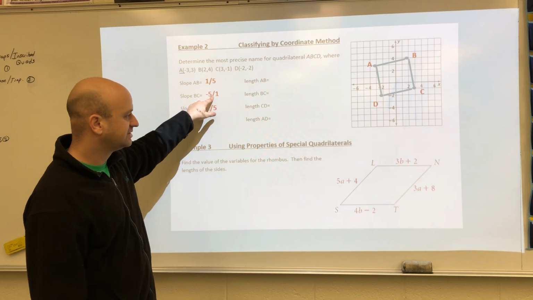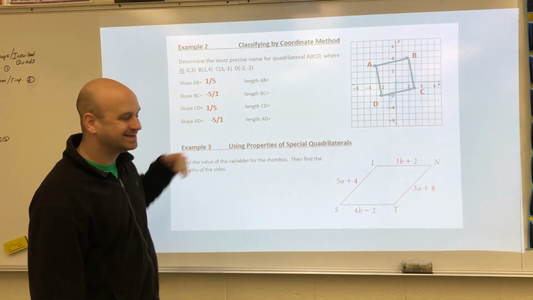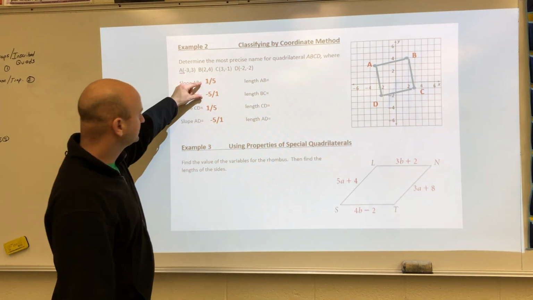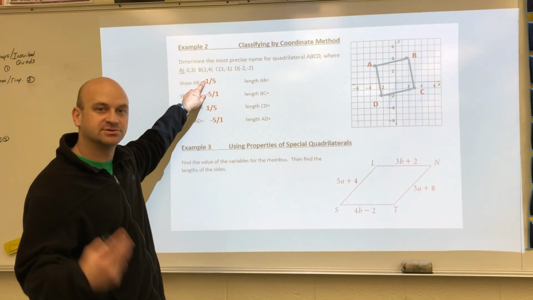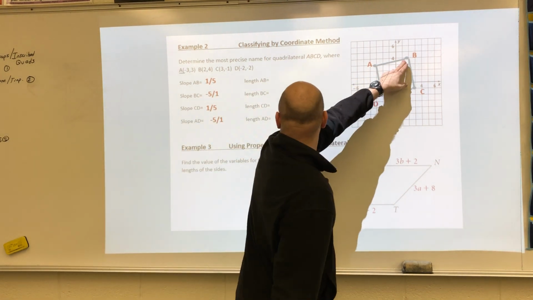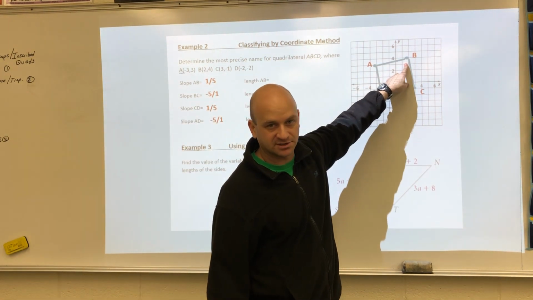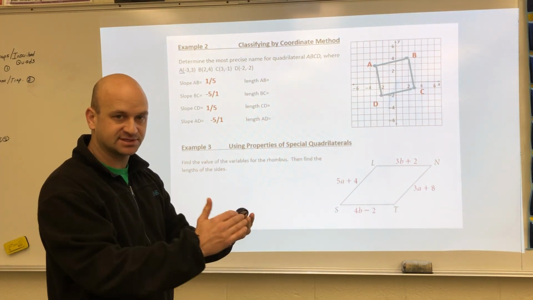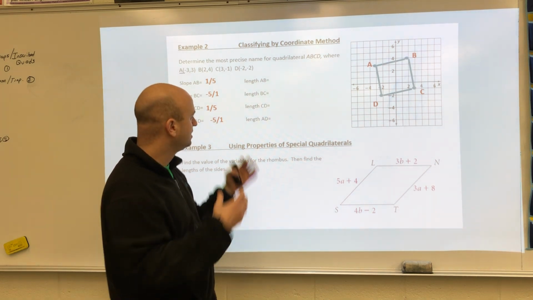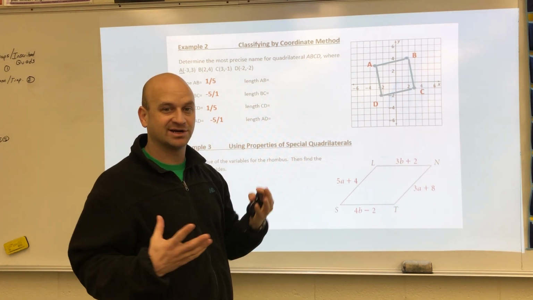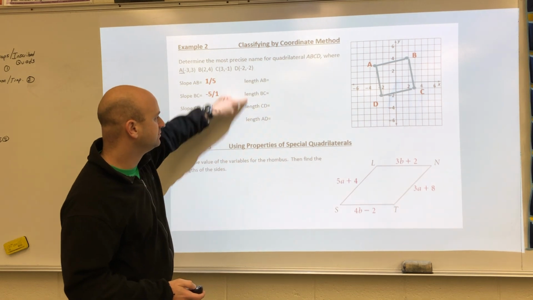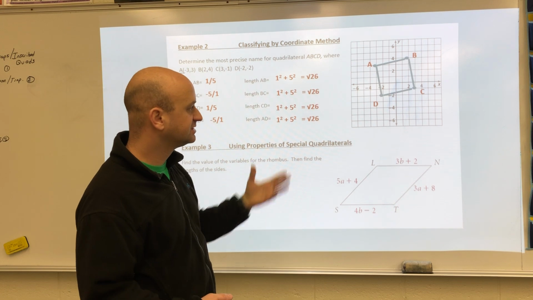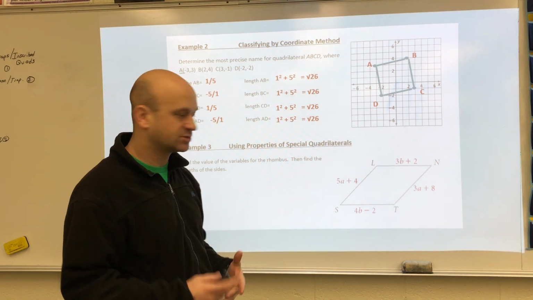All right, BC is going to be negative 5 over 1, and AD is going to be negative 5 over 1. So these are also the same, so these are parallel. We also notice that these 2 slopes are opposite reciprocals. So that means that AB and BC form a 90-degree angle, and that is going to be true for all of these. So right now, we have opposite sides parallel. That makes it a parallelogram. We have 90-degree angles. That's going to make it a rectangle. So the last thing to do is prove what the lengths are. And if the lengths are the same, which they are, using the distance formula, then we now have a square.